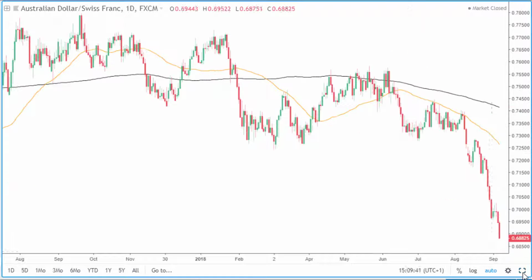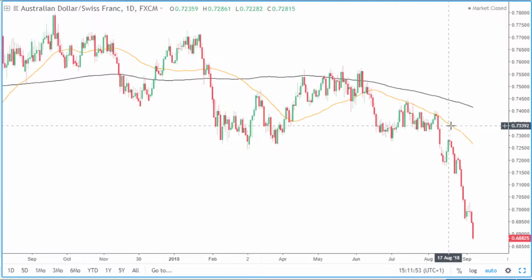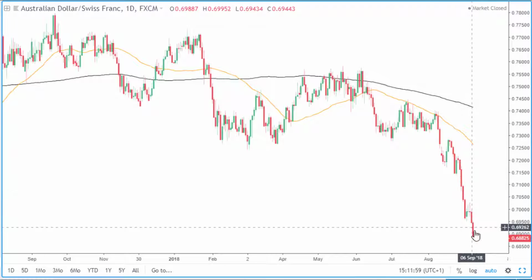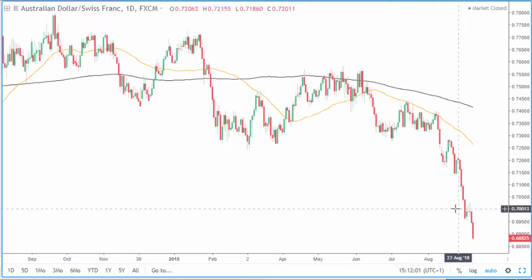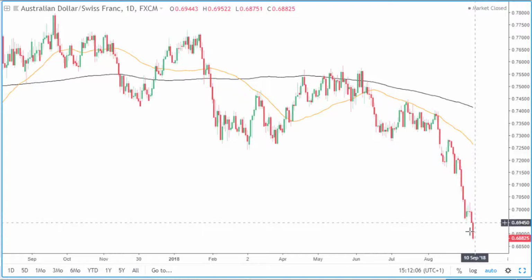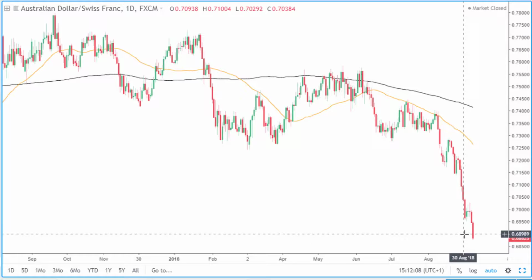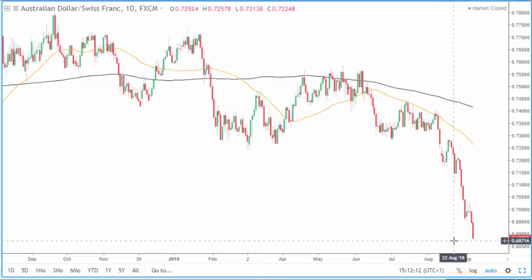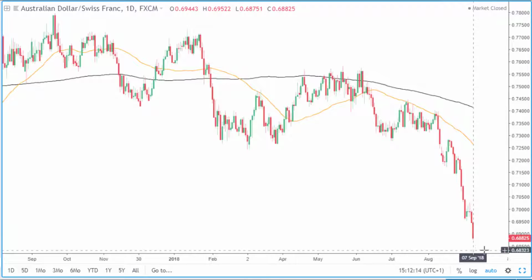On the daily time frame, price is below the 50 and 200 simple moving averages, and as you can see, a nice steep move to the downside. Price is also below this round number, 0.7 round number, and looking weak as it stands. So in order to go short, we need to wait for any breakdown opportunities. So once a low is formed and a pullback, wait for the next breakdown.